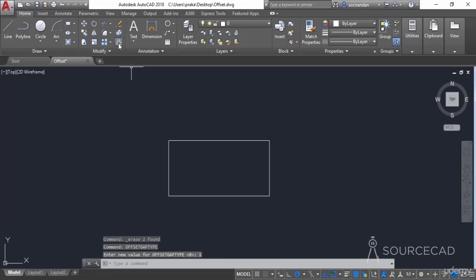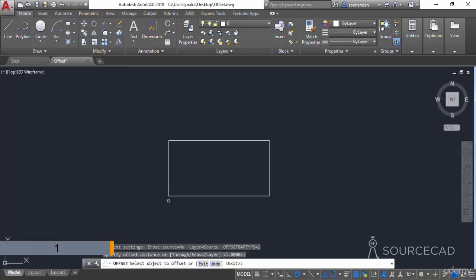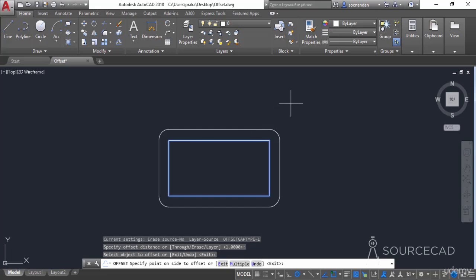Now we'll again make the offset. So select the offset tool, specify the offset distance as 1, press enter, and now click on the object and click outside, and now we have a different geometry here. In this case, the fillet has been applied, or the rounded corners are applied with a radius of 1 unit. That's the same radius which is equal to the gap of this object, or the offset gap. In a similar way, you can also apply a chamfer, and a chamfer is simply a straight line.